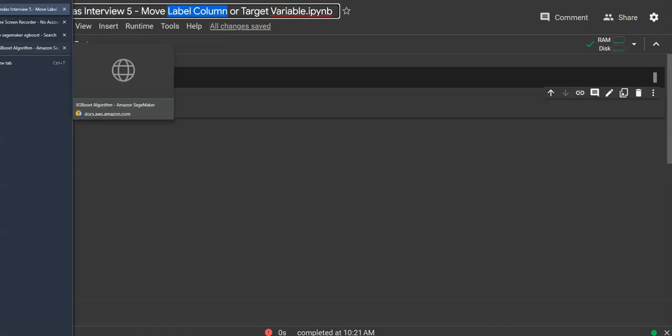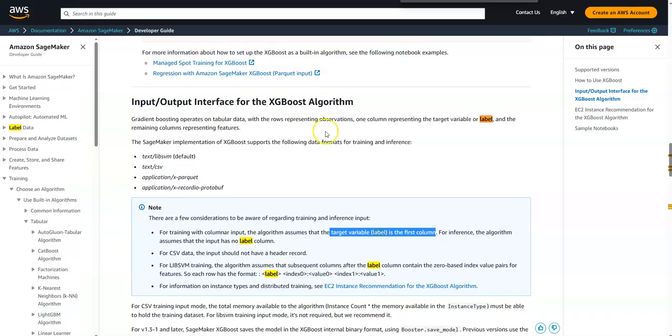Another reason is some algorithms like Amazon SageMaker's XGBoost ask you to prepare your training data, if that is a columnar input. The algorithm, XGBoost, is asking you to take the target variable or the label variable, which is going to be any variable that you have in a data frame, take it out and put it as the first column. If you do not put your label or target variable as the first column in your data set, XGBoost in Amazon SageMaker is going to give you some error.